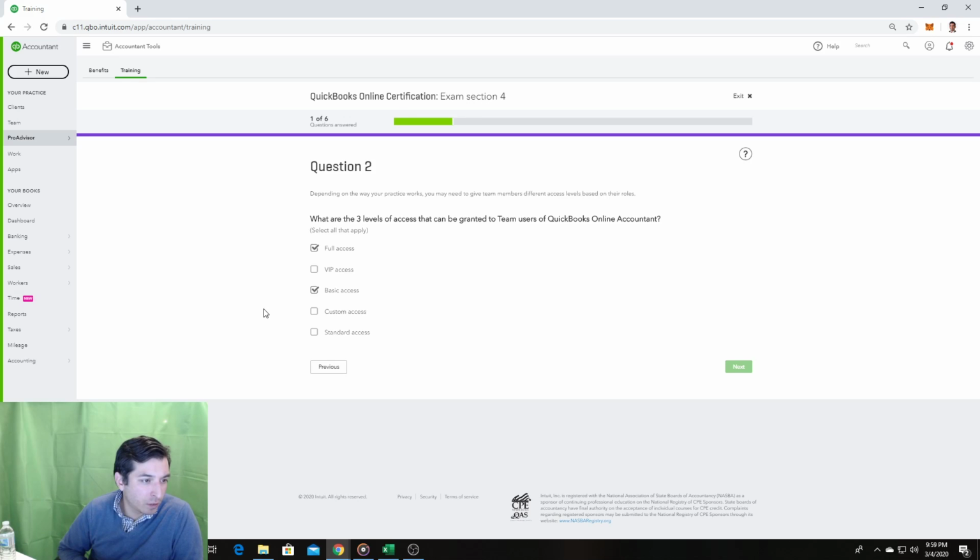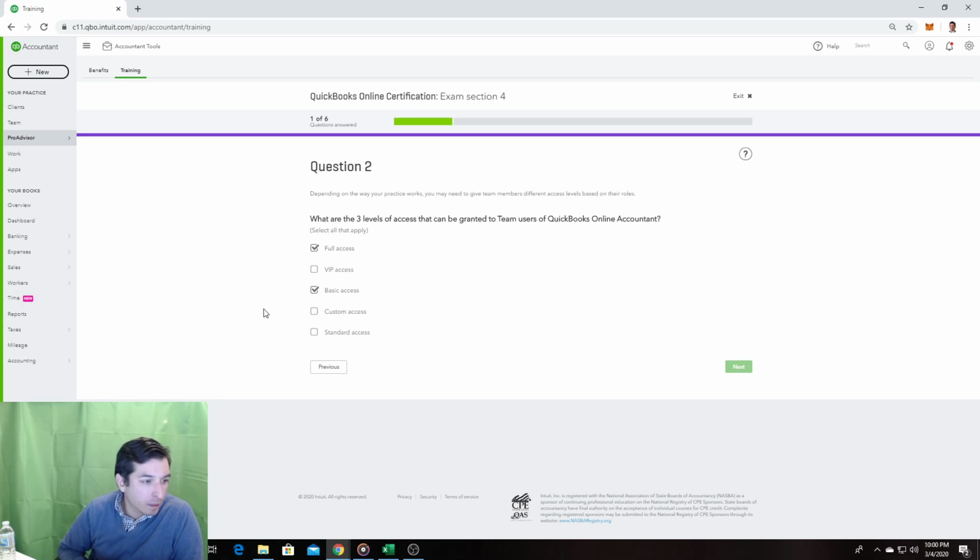Full access allows users to edit QuickBooks Online Accountant firm information, modify team users, update the firm's wholesale subscription billing account and access the firm's books. Basic access gives the user view only access to QuickBooks Online Accountant firm information, but no access to team and subscription billing, and no access to the firm's books.